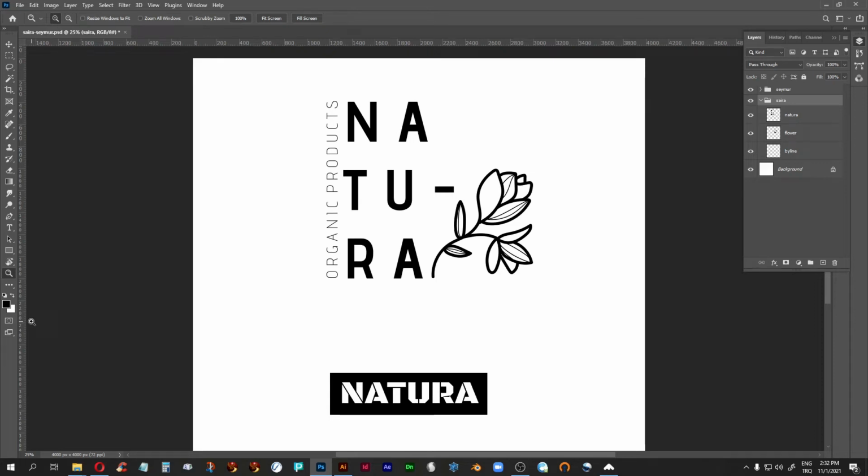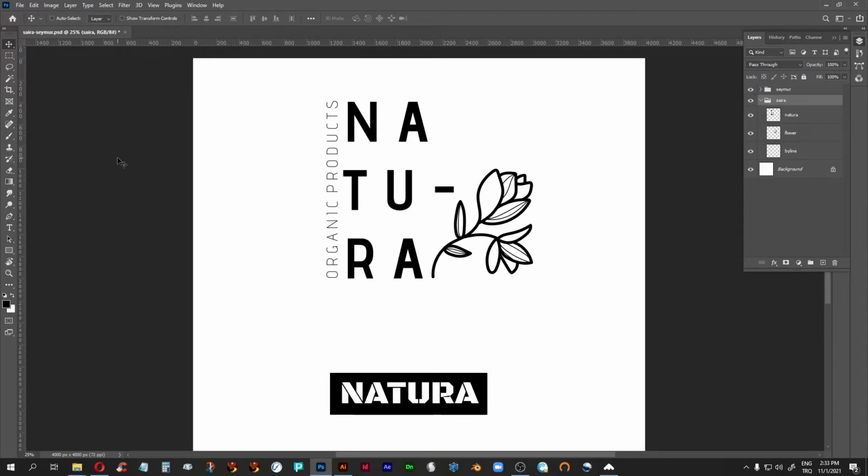Now let's look at whether you can have a logotype that doesn't have an icon. And the short answer to that is yes, of course you can. And I'm going to use two examples. The one on top is the logo that Syra made, and the one on the bottom is one of the ones that Seymour made. And I'm going to use these two to show you that you can in fact have logotypes that don't have icons and that work equally well.